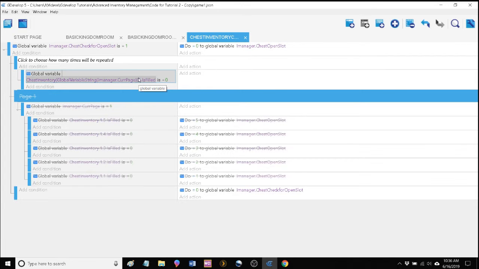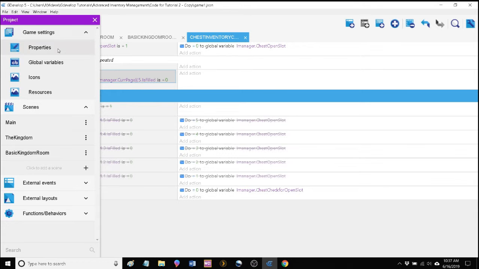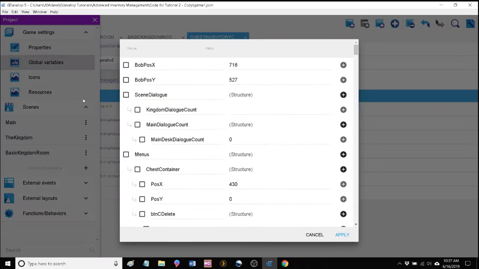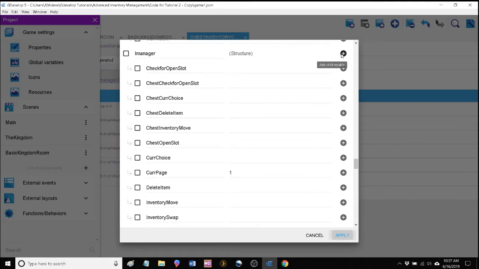But we still need to get this value here to change. Now, you might recall down here, you can see it even, we went backwards. We went 5, 4, 3, 2, 1 because we want the topmost open slot. And we're going to do that here as well. But how do we change this? Well, we're going to have to use a variable. So just because I think it's easier to do, I'm going to add a global variable here. I'm going to go to iManager, and this is going to be our go-to variable here. In iManager, I'm going to call this one temp slot and hit apply.